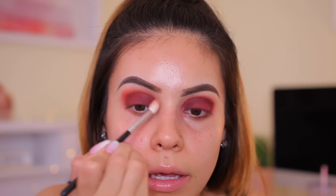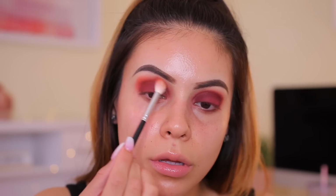Taking a little bit more of that Baja shade, I'm just gonna run that very lightly in the crease because I still want the crease to be very orangey, very warm.